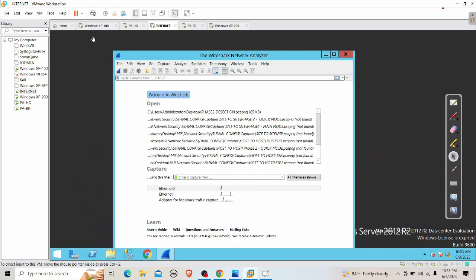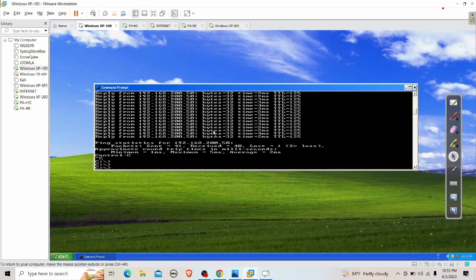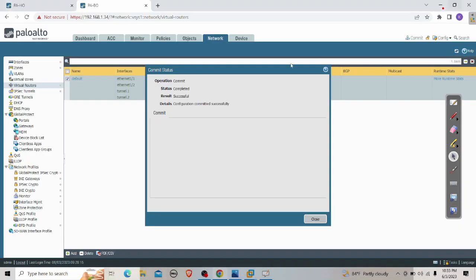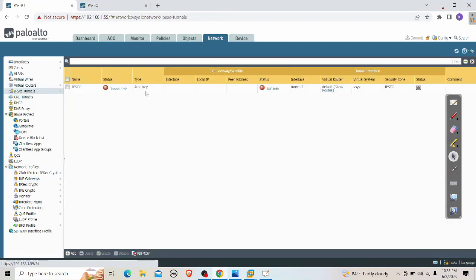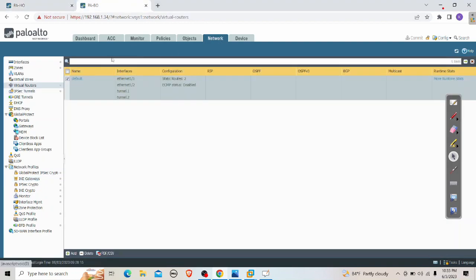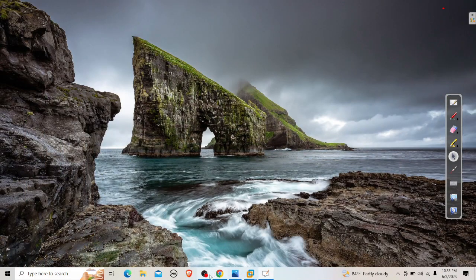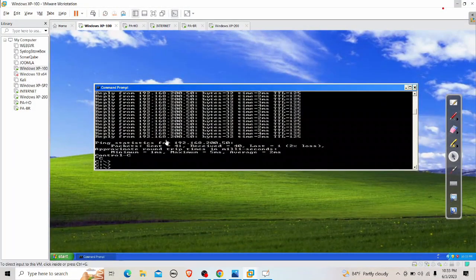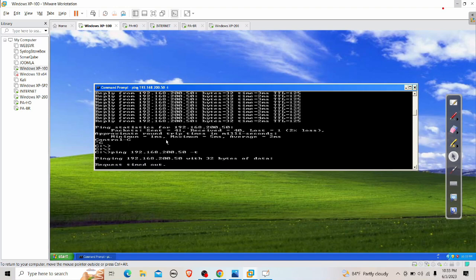Okay, let me go to this machine. Now I'm going to initiate another ping request. So that request should be encrypted using IPsec. And the second thing is, these red marks should be turned into green, these two, and within this firewall as well. Let me go to the Windows machine because I'm going to initiate a ping request. It takes some time to get IPsec negotiated properly.